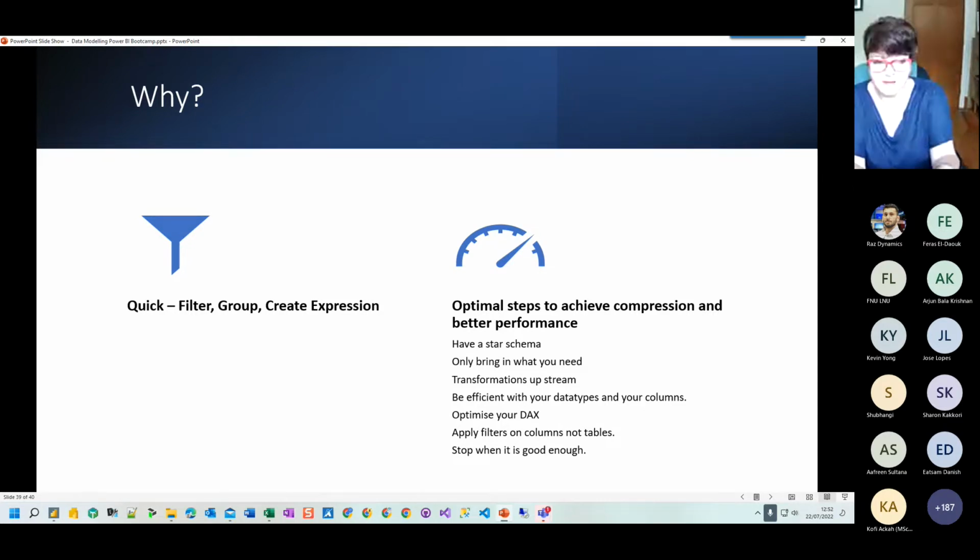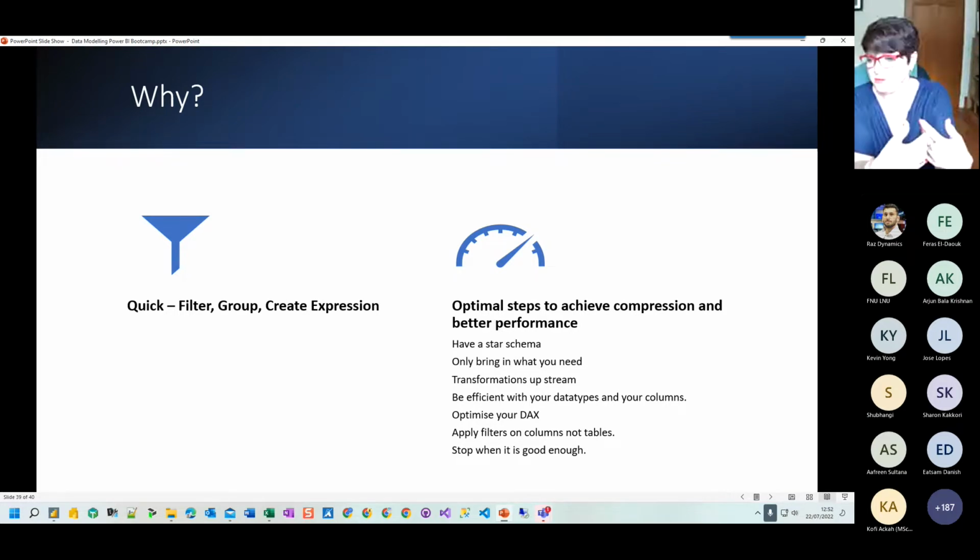There was some discussion in the chat about when to do the transformations. If you've got an IT team with a brilliant database, I always ask them to do the transformations upstream. Whilst I can do it in Power Query, it's better if the data is fixed as far upstream as possible, because then when it feeds every single one of my Power BI reports, it's right from the data. So you push your transformations as far upstream as possible.